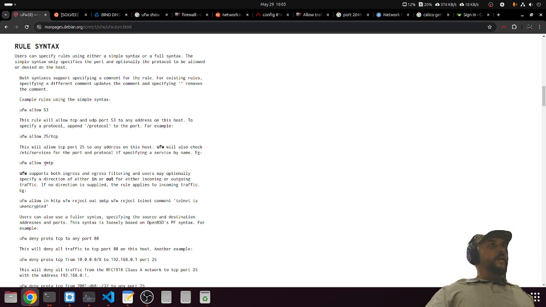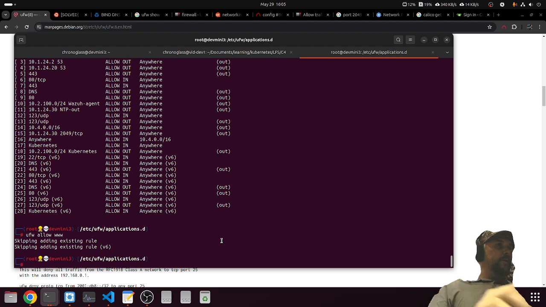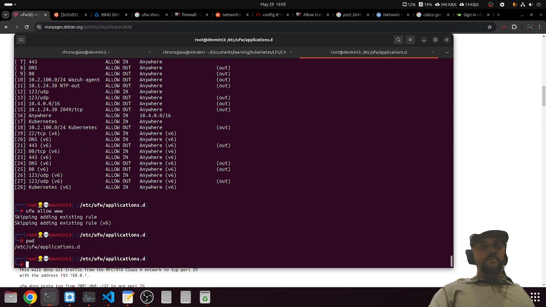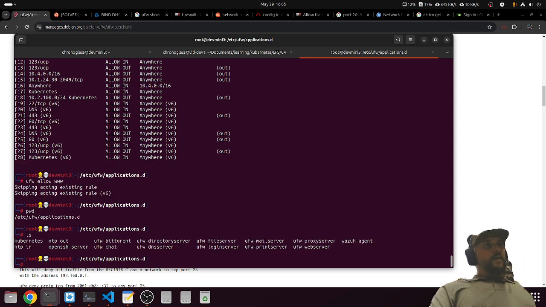And then you get here where you're allowing an app. And the way that the apps are set up is, that's where I'm at right now, in the applications directory. You just create a config file that says what's included in that app.